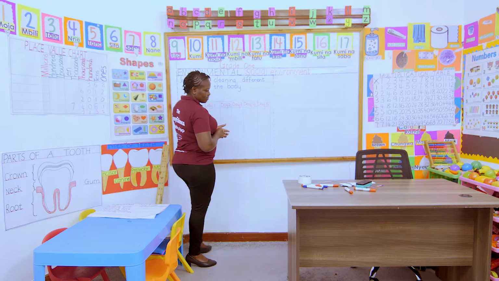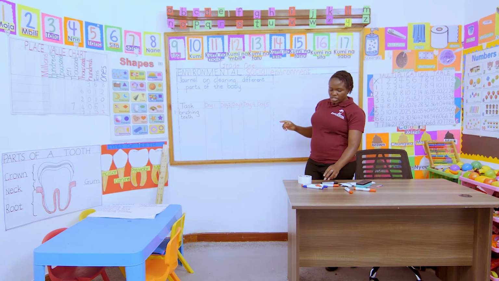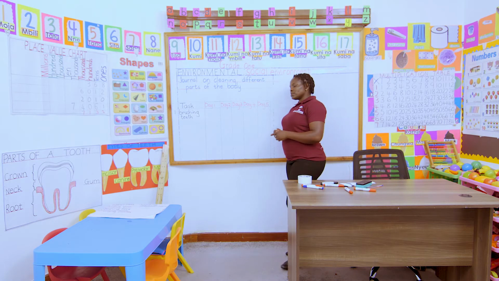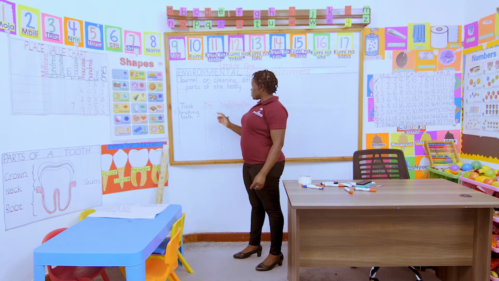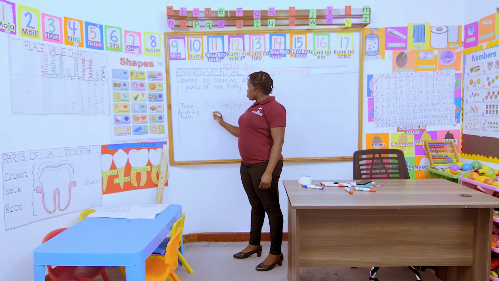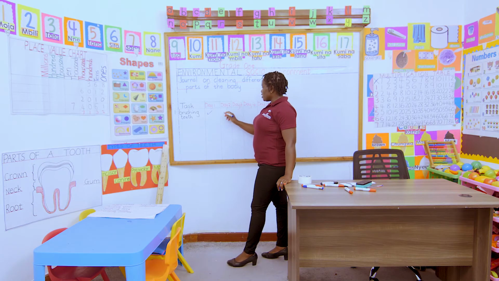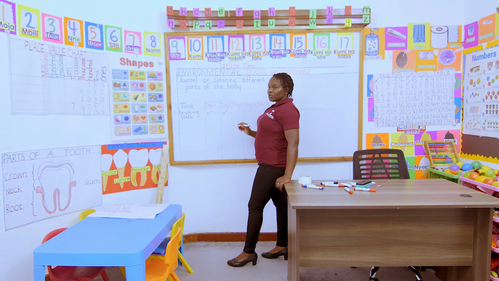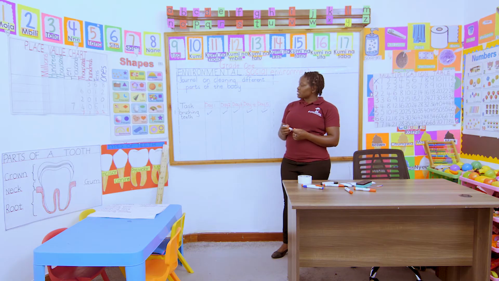So I'm going to ask myself, do I brush my teeth on day one, then I don't brush on day two? Or do I brush my teeth on day two, and then I don't brush on day one? What is brushing teeth? Brushing teeth is oral hygiene. And of course, if you don't keep your mouth clean, you will always be smelling, have a bad breath. And so we say, brushing your teeth. If you brush the teeth on a Monday, you will put a tick. If you brush it on a Tuesday, you will put a tick. What about on Wednesday? Will you not brush? Teacher, I will brush because you're supposed to brush your teeth daily. On the fourth day, I will put a tick. On the fifth day, I will put a tick. That is my task for the week.